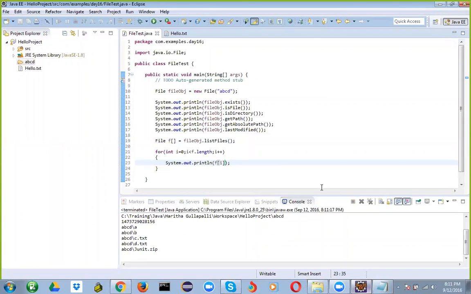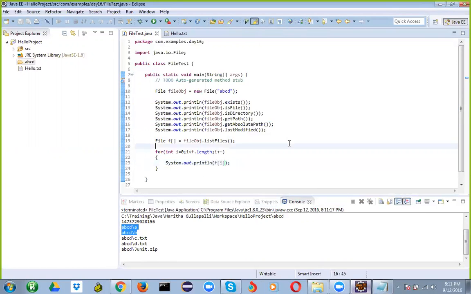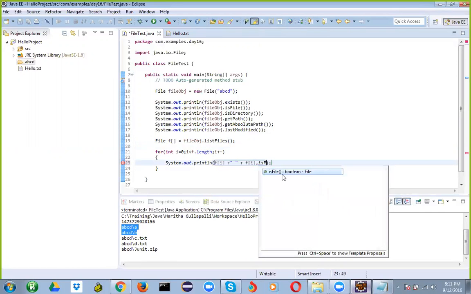And on this one, A, B, C, D, zip. So these are the folders and files. So once again, if you want to do all these things, you can apply them because now this is a file object, right? So f of i, is it a file or directory? f of i is file.